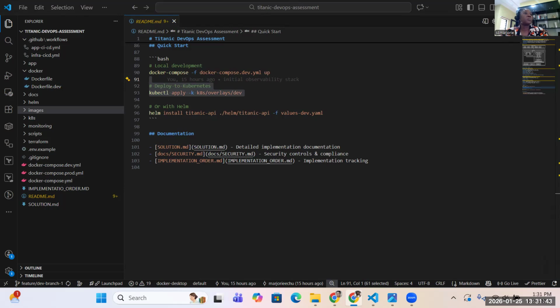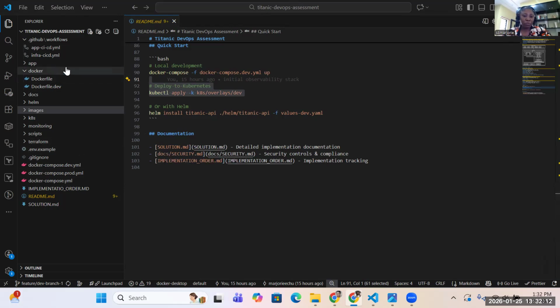And then development experience, how easy it is to run locally. Yeah, it was quite easy to run, to view the image and the Docker Compose deployment locally. And then we look at documentation quality as well. That will be in my solution with MD5.